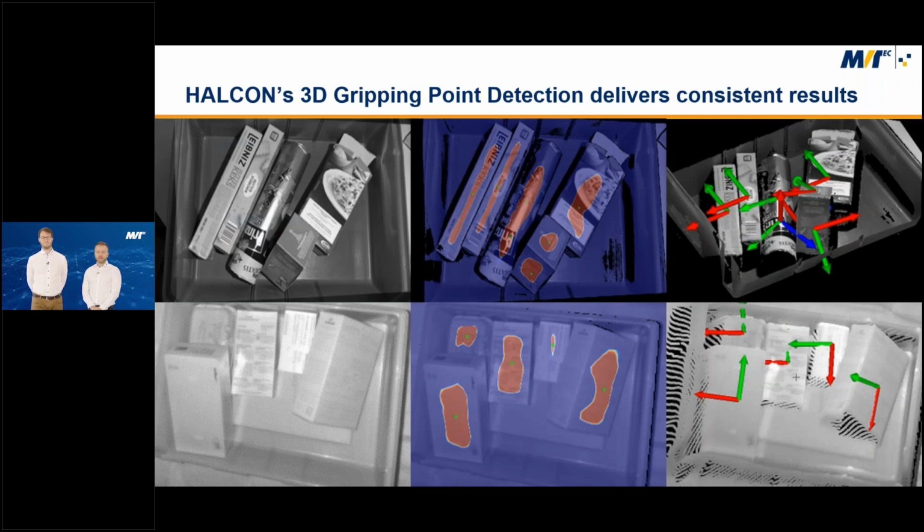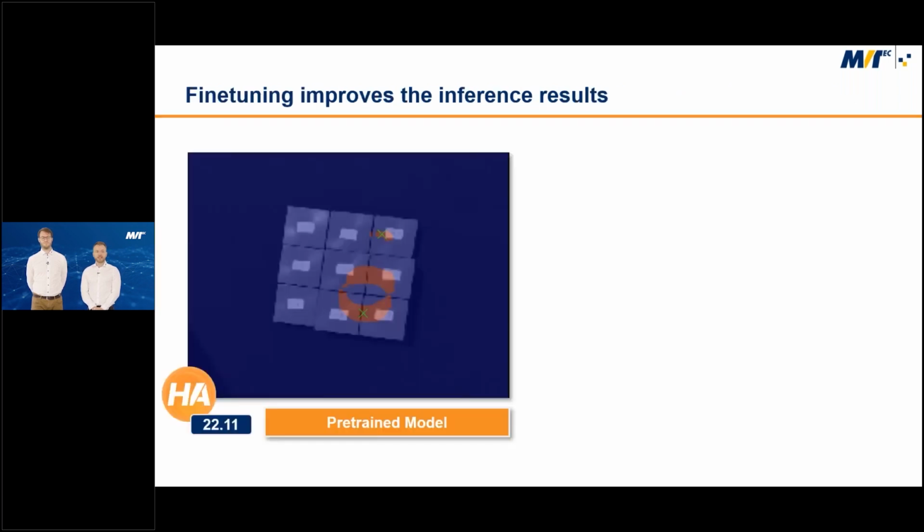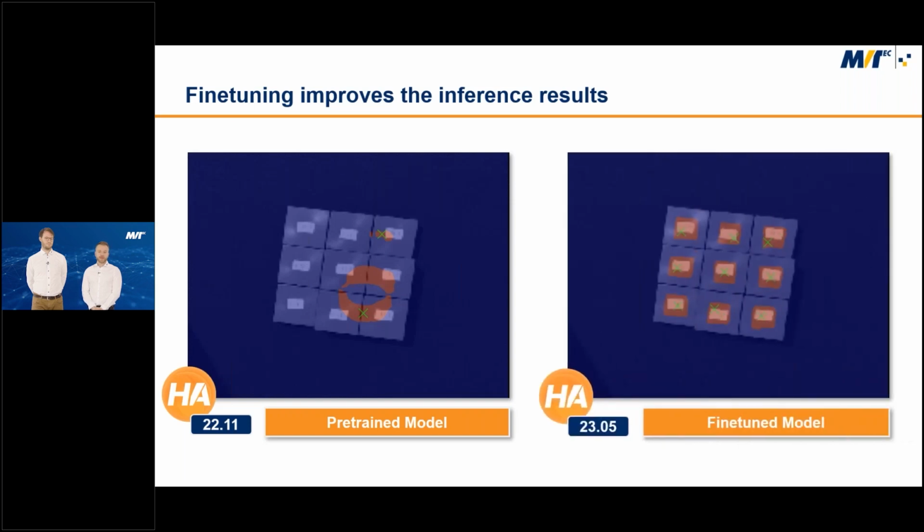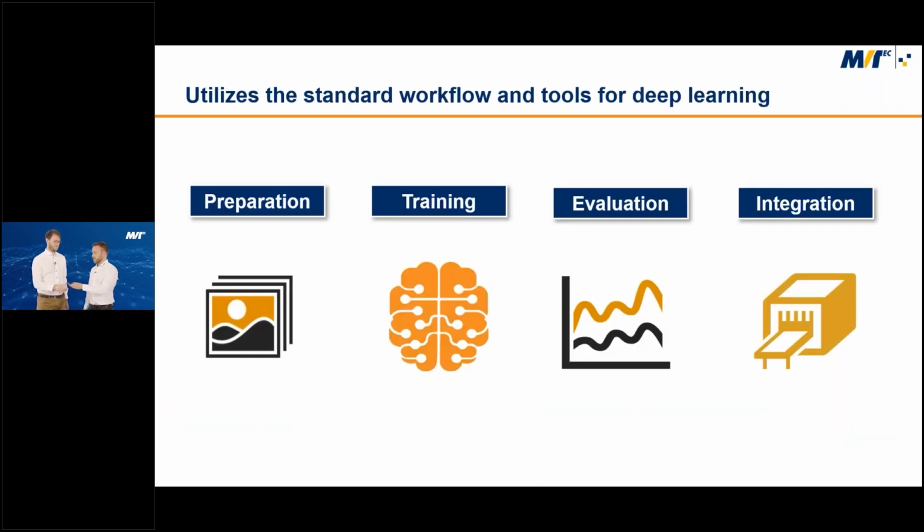And therefore, we have another slide here. We can see the kind of poor performance with the low-resolution sensor. We can see the pixel edges, blurry edges, and we can see the gripping area is not really good. Now with the pre-training, we can improve the results really very much. So we can see with the fine-tuned model, we get good gripping points, and therefore the labeling is really convenient. It's really similar to the semantic segmentation labeling. Okay, and go on, Peter.